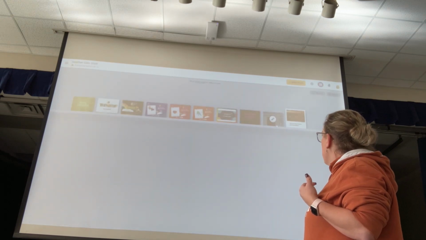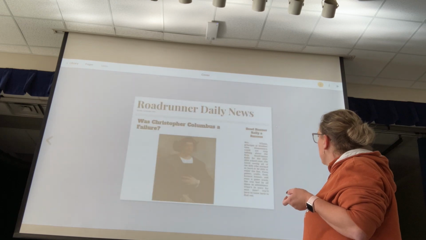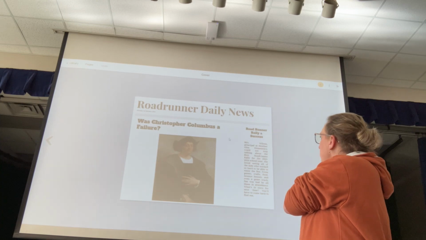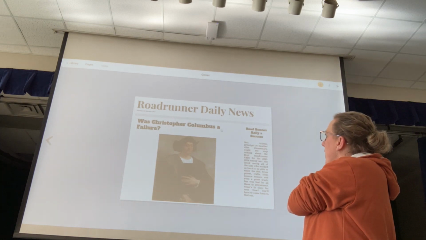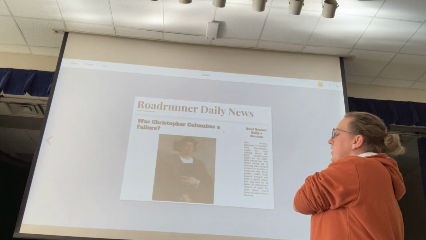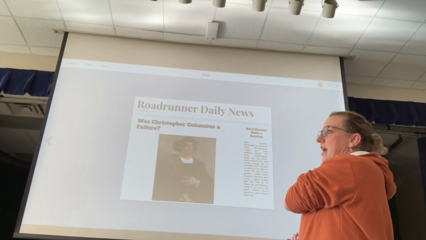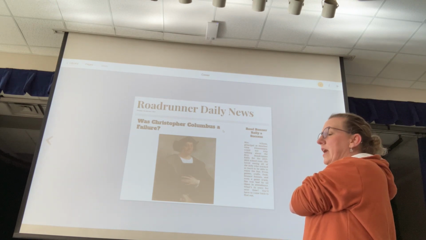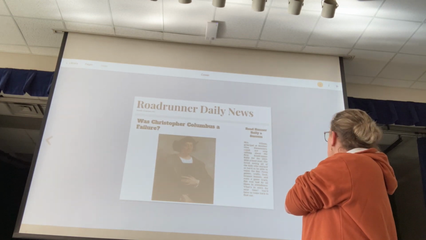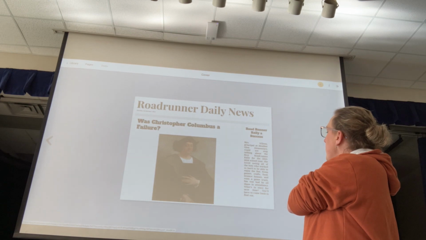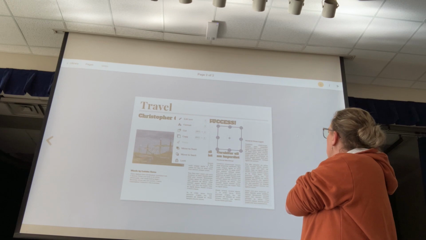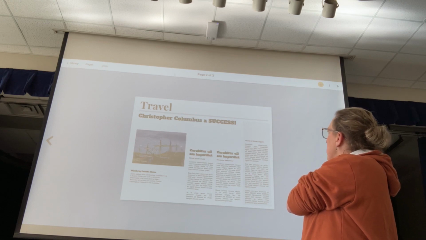I did one for social studies. I know, although I was looking at the Texas weeklies and I didn't see this page anymore, but I know one of the pages in the Texas Weekly used to be about Christopher Columbus being a failure. And so I always had my kids write to a prompt, do you think Christopher Columbus was a failure, why or why not? So they could create a newspaper type book. Again, they can make it their own and give different examples.